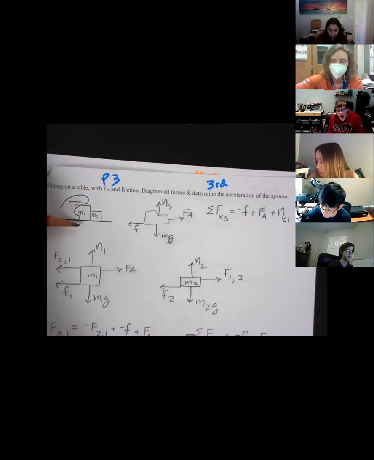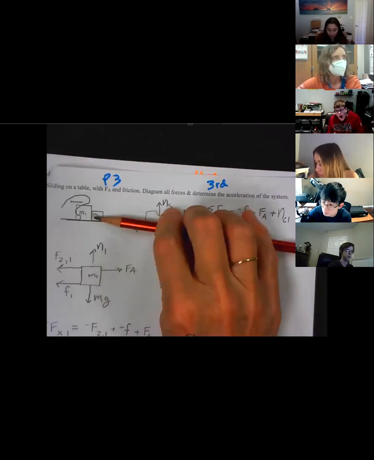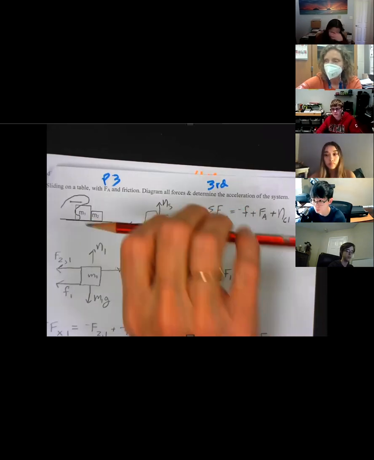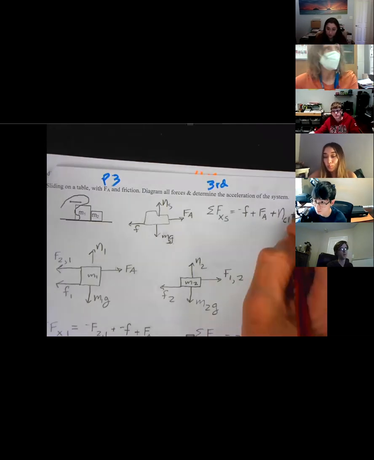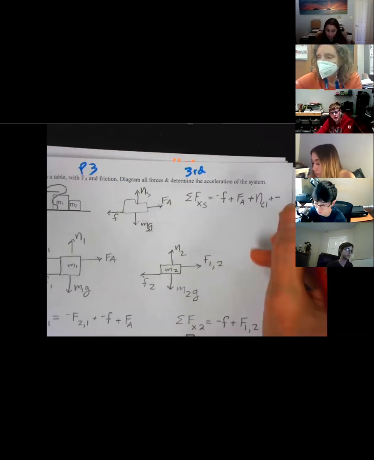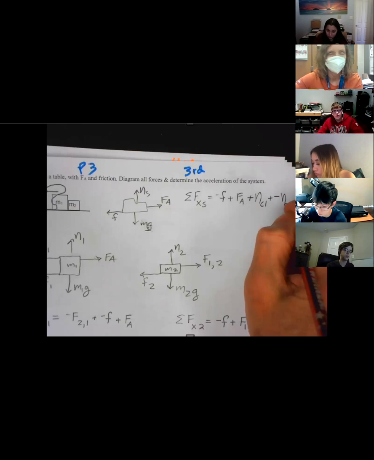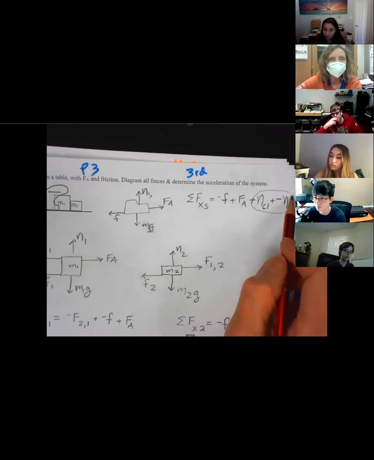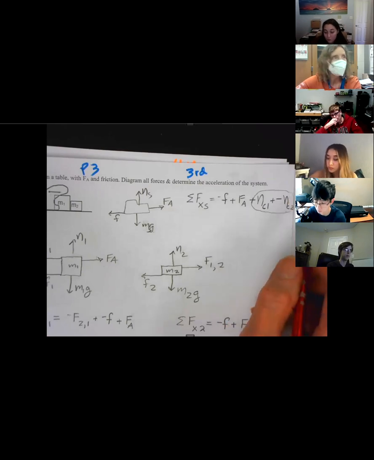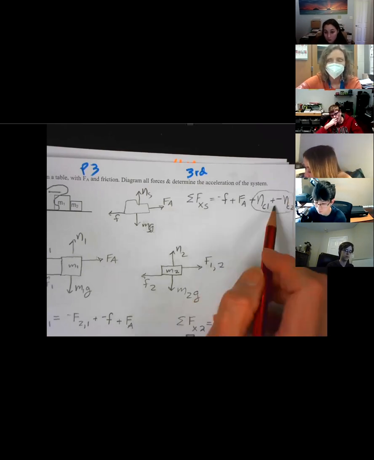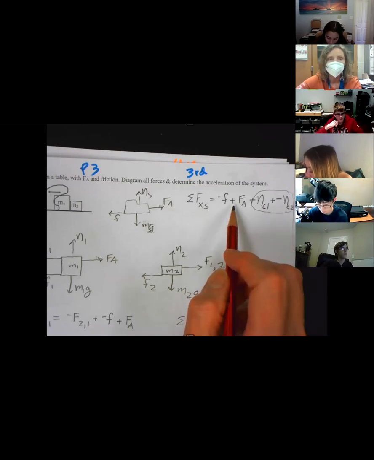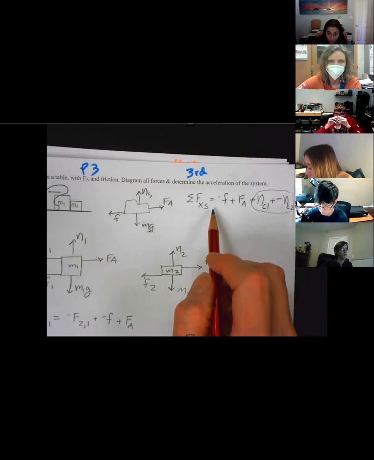But what else do I have? I have this normal contact force of M2 pushing back. So if it's pushing back, then that would be a negative. So that would be plus a negative normal contact 2. You see what happens? See why it's okay to leave those out? They sum to 0. So the net force doesn't have to consider those because what I have here are just forces external to the system that are causing the acceleration of the system.